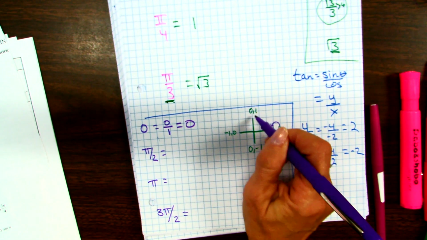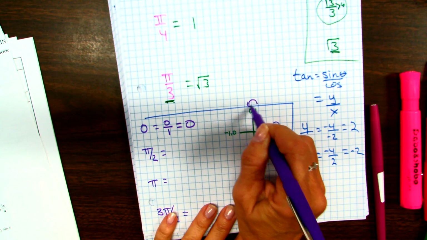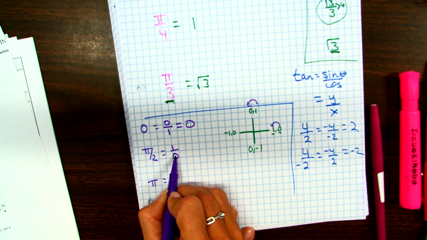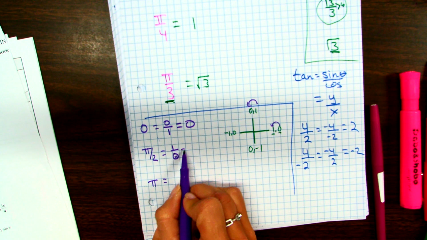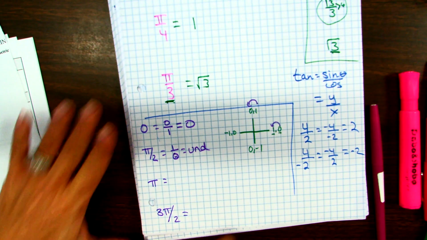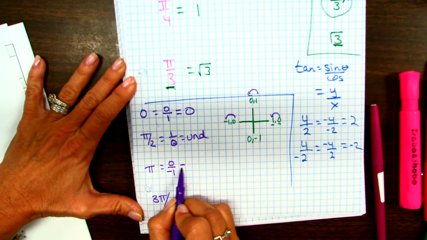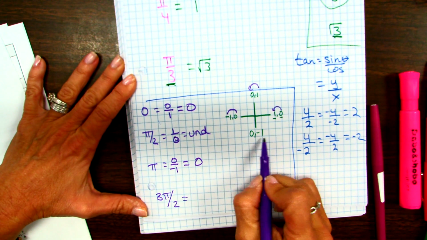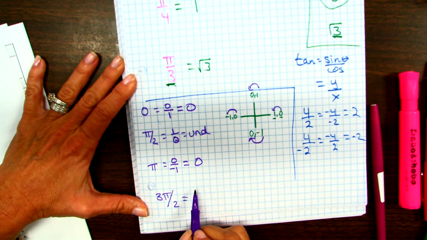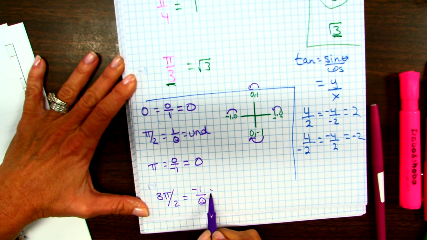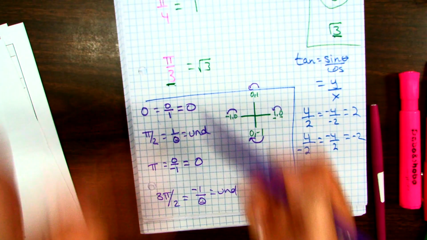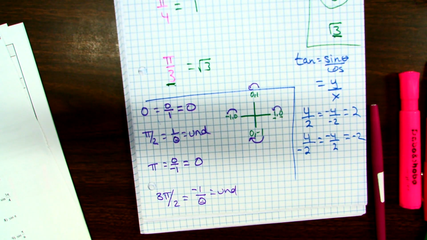Okay? Pi over 2 is up here. Y over x. That puts 1 over 0. Never allowed to have a 0 in our denominator. That's undefined. And so on. 0 over negative 1. 0 on top. We good. And then at the bottom here, negative 1 over 0. Undefined. So your choices are pretty limited. At your quadrantals, your tans are either 0 or undefined. You could even say undefined, undefined, and then you know these two are 0. Like whatever tips that you want.